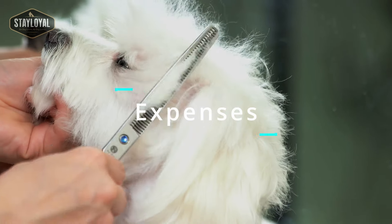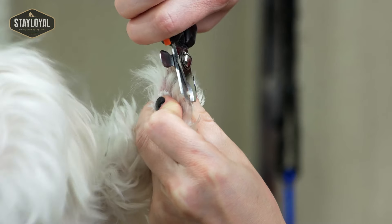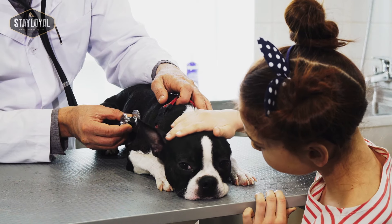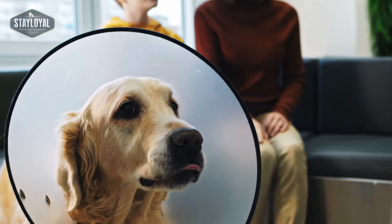Something else you need to consider when looking at getting a dog is the expenses involved. Is your selected breed a dog who needs regular grooming? That needs to be factored into your lifestyle and also your budget. You're also looking at costs of veterinary care, and whether you can cover accidents if that sort of thing happens — these are things you need to be aware of when purchasing a dog.